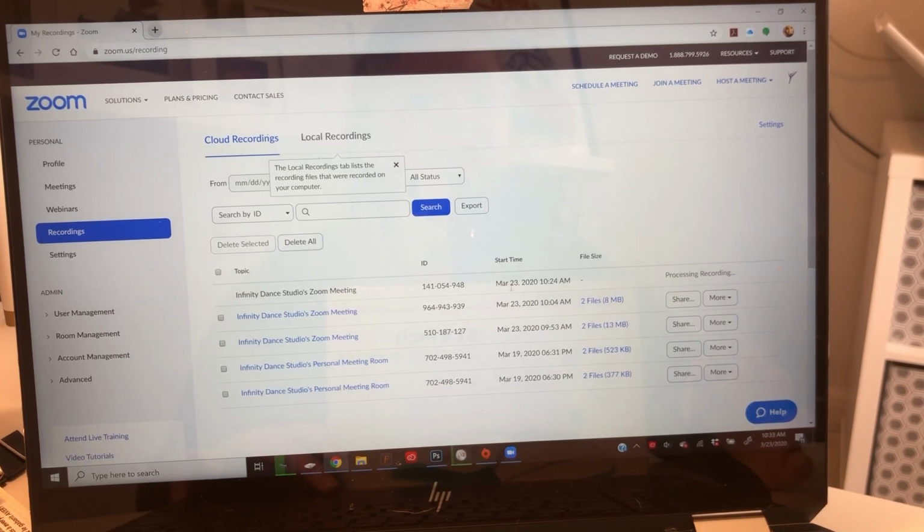But as far as in here, you'd have to know, okay, on Monday, March 23rd at 10:24, that was my class. And so Gretchen, Monica, and myself will try to figure out the best way to organize these and to access these, but this is where they're all saved. And then we'll take care of making sure as these meetings are no longer needed that we just get them deleted out so it's not clogging up or using up that memory in the cloud. Other than that, there's not much else that you guys need to do.